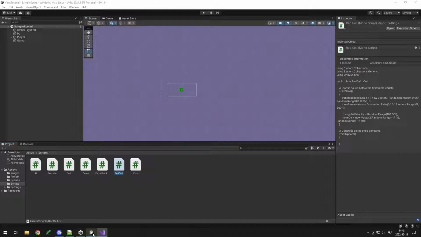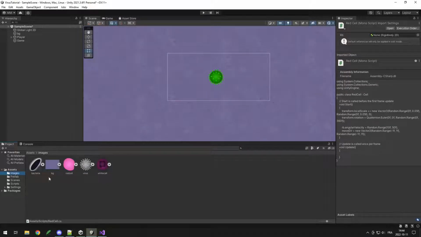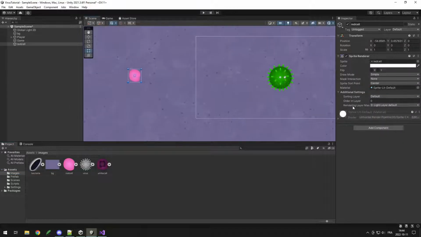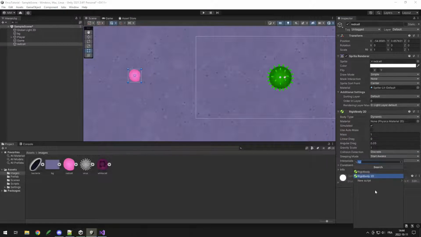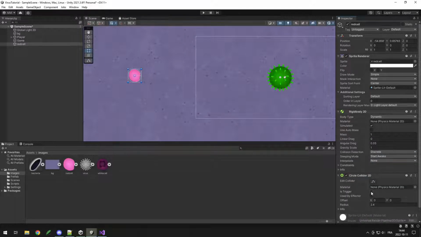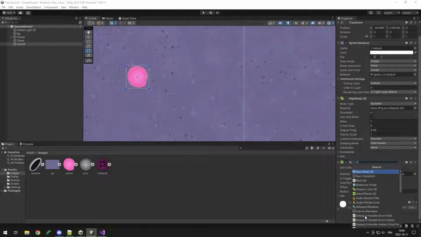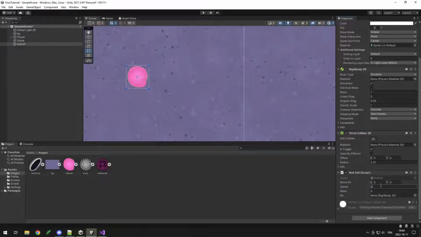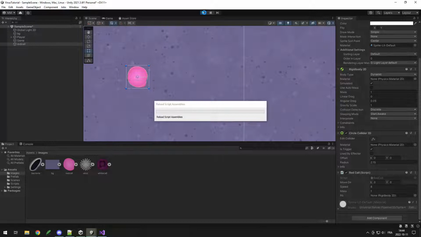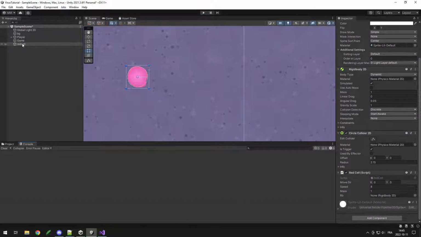So now we can go back in our game. We can drag in the map our red cell. We can add to it a Rigidbody2D and also a circle collider. Make it a trigger and also change the size if you want, maybe a little bit the radius. And finally add to it the red cell script. I will give it a speed of, let's say, 8 and a mass of like 1. So now if I hit play, my red cell should move around, and then you can drag in the red cell itself for the rigid body.